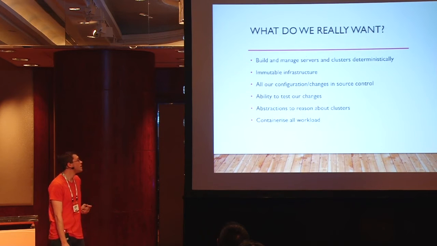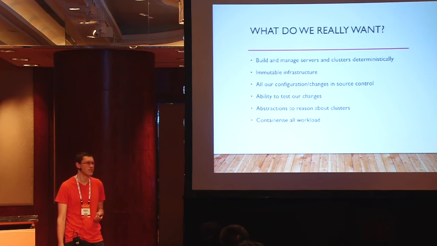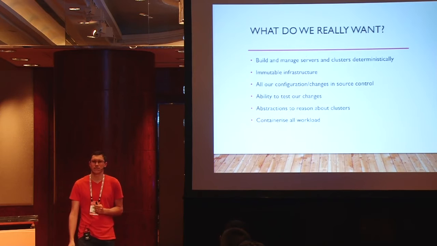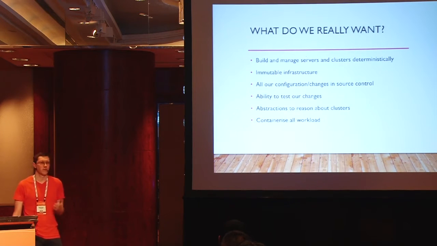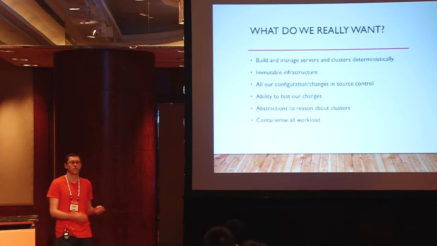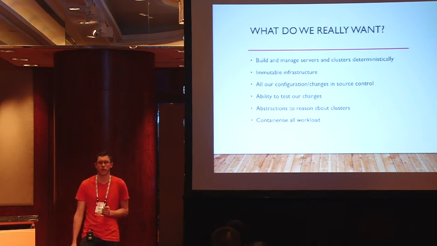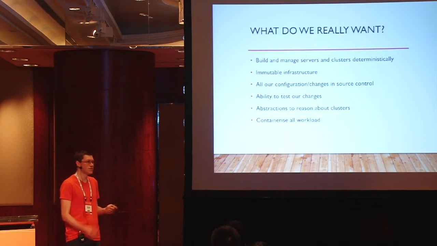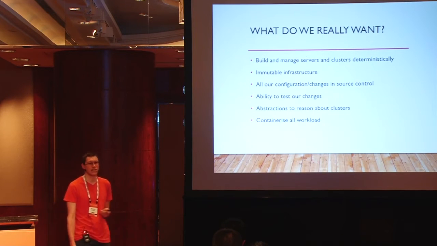We want to do immutable infrastructure. We want all our configuration to be in source control — it's quite standard. We want to know why we made changes, what the history is, and use things like GitHub pull requests for approvals — moving the approval flow as close to a change as possible. We want the ability to test our changes so we're confident they work when rolled out, reducing development cycles and detecting issues as early as possible.